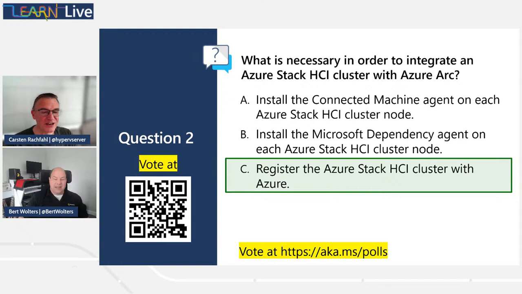It's Azure Arc. It's designed to make our life easier. You have to register an Azure Stack HCI cluster in Azure. That's a requirement to really have workloads on the cluster. And when you do that, by default, it's also Arc enabled. But you can say, no, I don't want that. I don't know what the reason would be to not want the Azure Stack HCI cluster Arc enabled, but you still can refuse it. But usually when you register an Azure Stack HCI cluster, it's Arc enabled. And I will show an Arc cluster very soon.